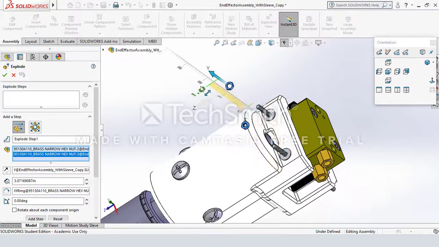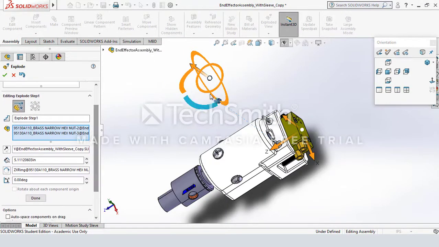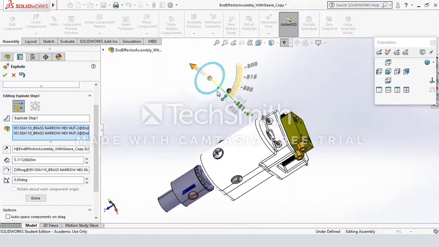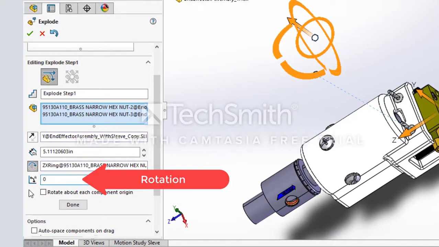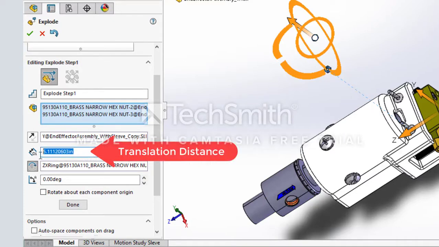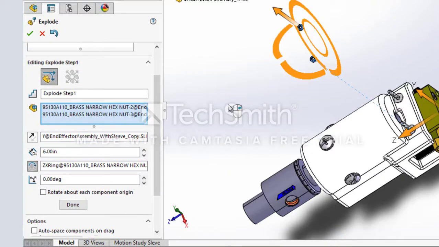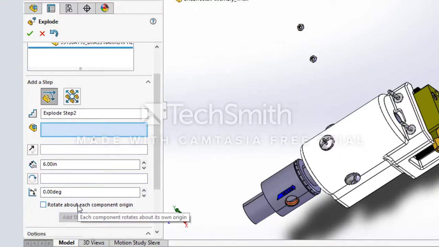You can then drag the part in the direction of one of the axes that are displayed in yellow, but you can only move and rotate along one axis per step. You can also manually set the angle of rotation and the translation distance by typing it into the corresponding box on the taskbar. When you are satisfied with the step, you can either click Done on the taskbar or just right-click anywhere on the assembly. This will save the step that you just made and start a new step automatically.